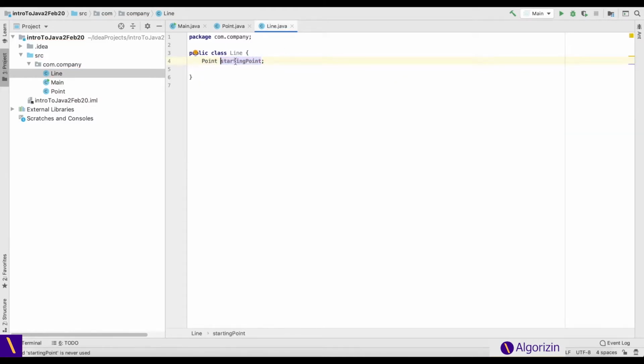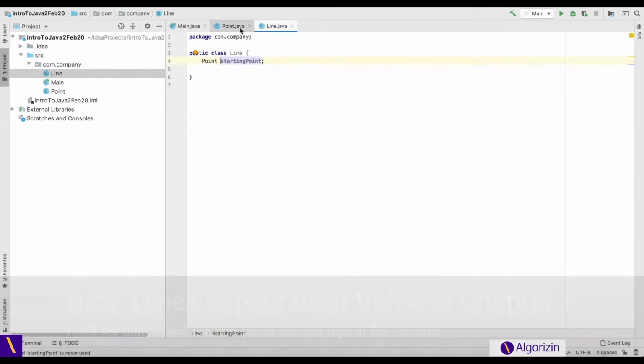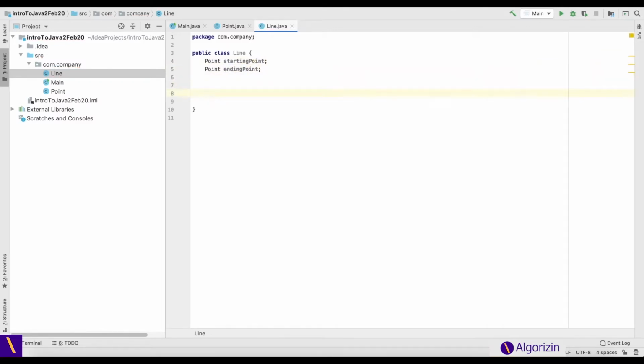This would be a point object, right? So you see, when we say that we are creating a variable, the type can be a lot of different things. A type can be the primitive types. A type of that variable can be non-primitive types. And within non-primitive types, if you go back to that video, you'll see that class is also listed under non-primitive type. And point is a class, right? So we can say that a variable is of point type because Point is a class that we created. Great. Now we can have another point, and that will be the ending point of the line, right? And so we have the starting point, we have the ending point, then we create the line constructor.